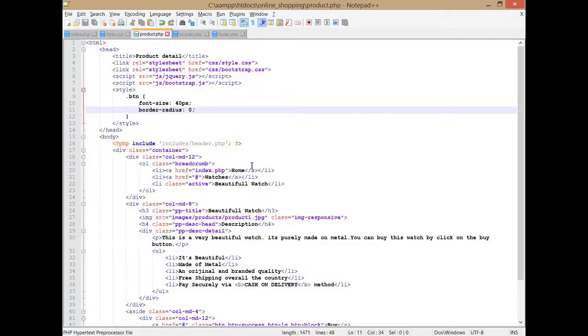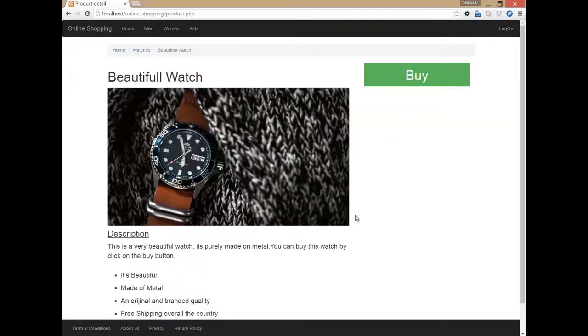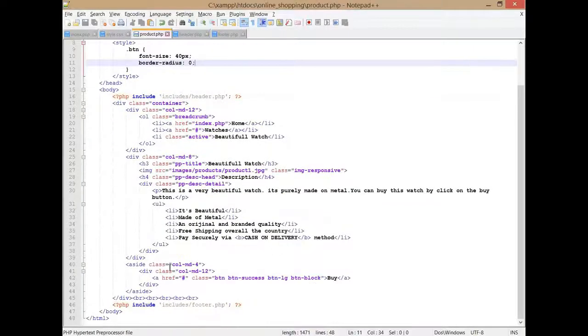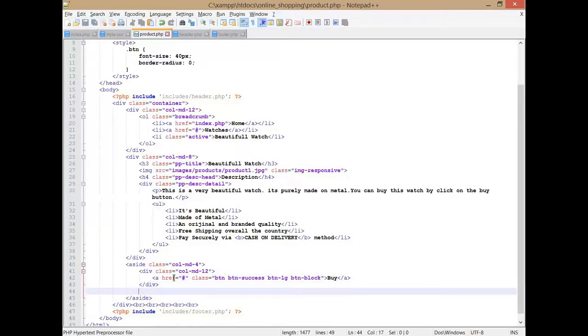So what more I'm going to do is make other things. It took a lot of time only adjusting the button, but now I'm going to do other things as well. Go back to the notepad, and here is the product.php, and this is the button I've added. I'm going down just after this. You can see the column 12, I'm going to make a new div, and I'm going to make another, or I think I don't need to do that.